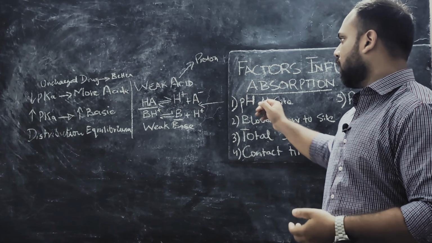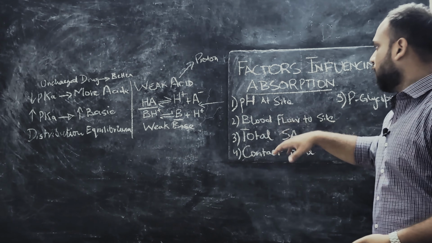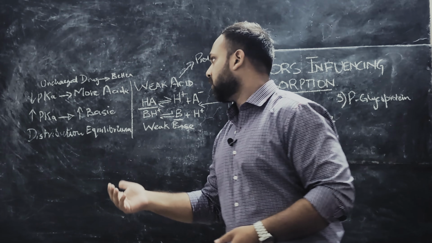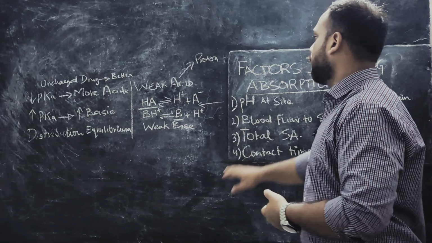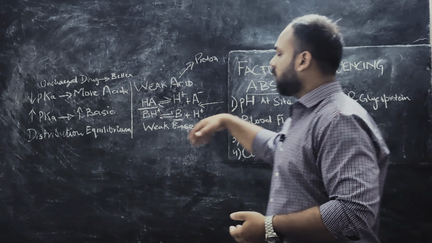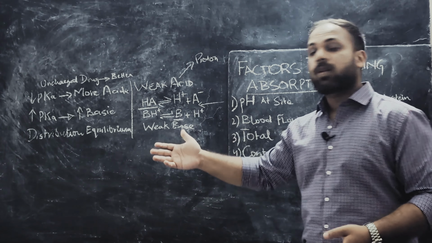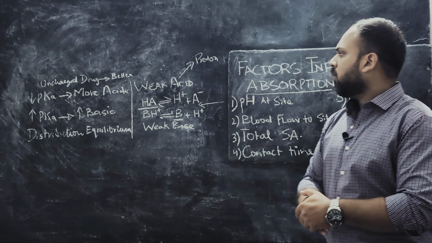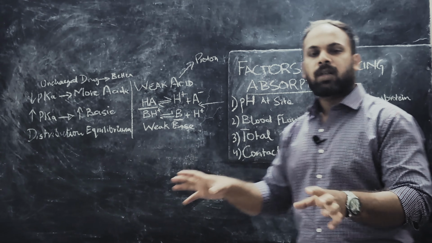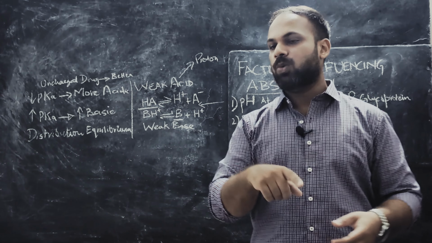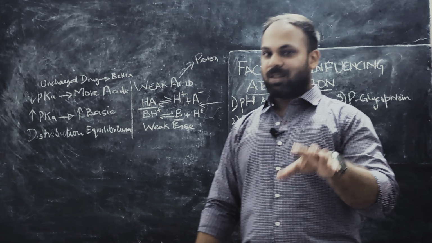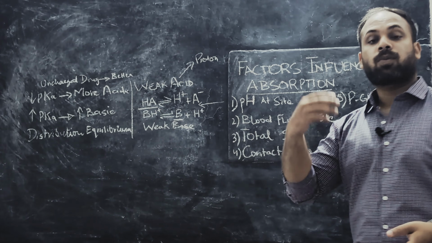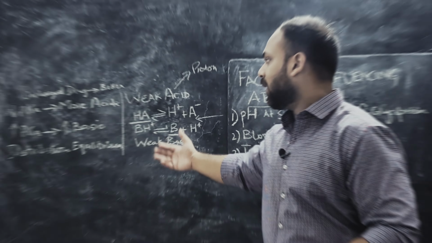So coming back to the video, the first factor is pH at the site of administration or absorption. As you already know, all drugs are either weak acids or weak bases. I will cut it very short so that you don't lose interest in my video. Please stay with me till the end of the video so that you know all the things that I have prepared for you in this lecture.